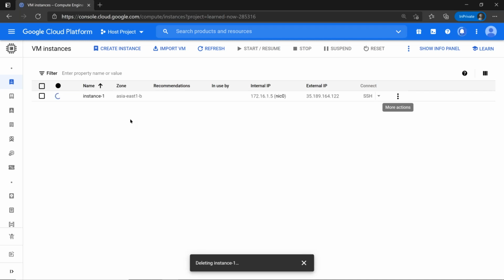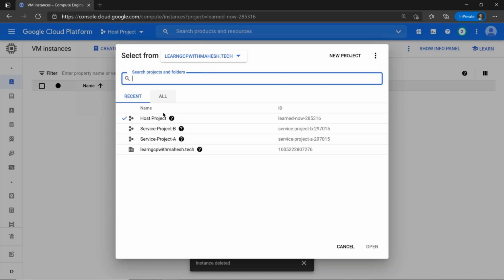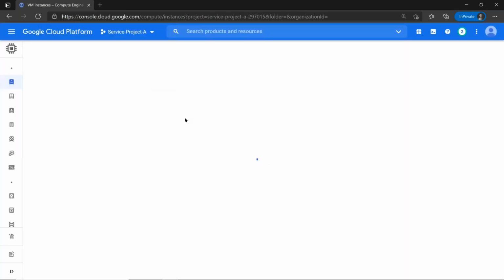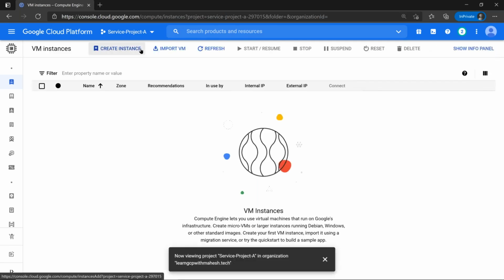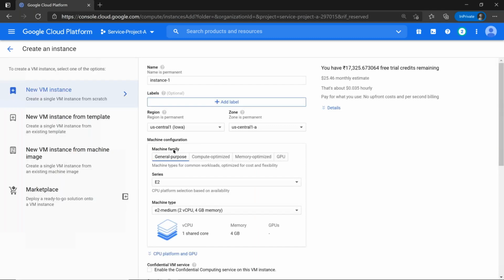Yes, Kumar, you're correct. Can I create a VM in my service project A, service project B? So I'm going to switch to my service project A. If I go ahead and create it, it will throw me an error. You don't have a VPC itself and a subnetwork. I cannot even create it.